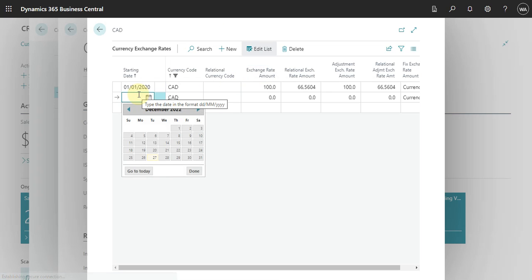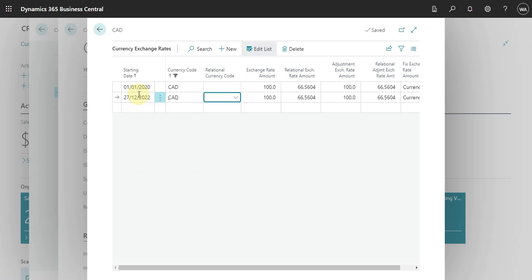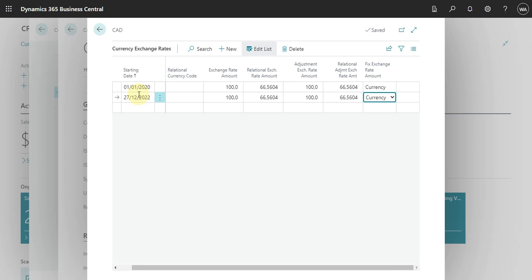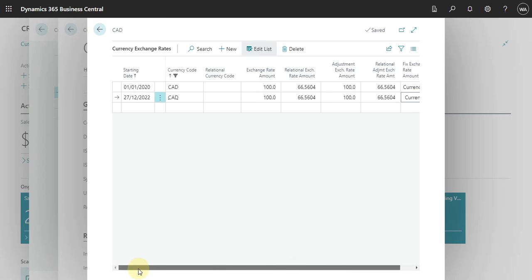You go here and you set up the date. Then basically the system will copy the same. I will not change the exchange rate. I will leave the same. But of course, if it is different, you need to update it.